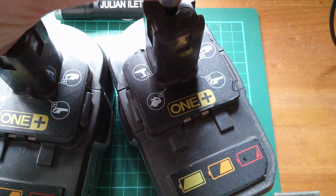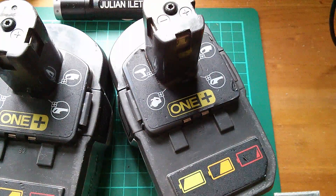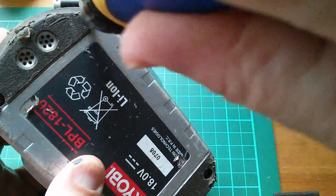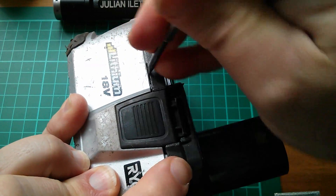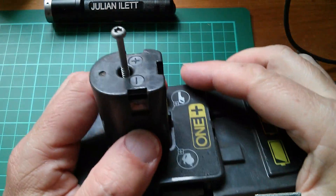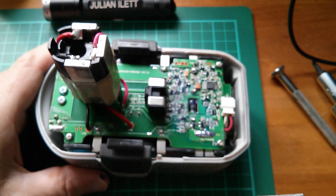So let's get both of these opened up and have a look inside. I've already been fiddling with these so they're not quite as purchased. There are four screws on the bottom — Torx T15 security with a hole required in the screwdriver. Once those are out, this end opens up but there's a clip I need to force out on both sides. I put a screw in there to push the connector block down, and that gets the top cover off, revealing the circuit board.